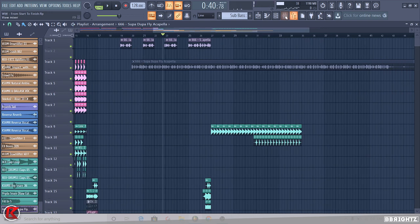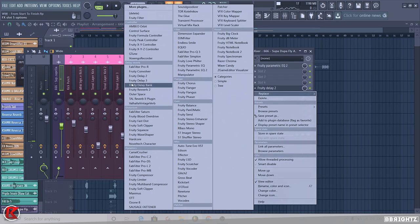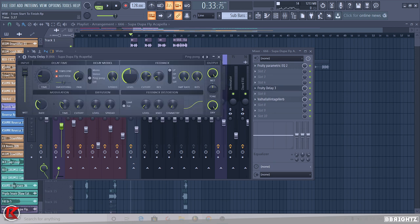Yeah, so we're going to add some delay on this so it fills up these empty gaps here, because we're not using the entire vocal, like I said. We could use Fruity Delay 3. There's a preset I like called Ping Pong, this one right here. Just change the time to 4, and then we can just work on the mix level and the wet knob.